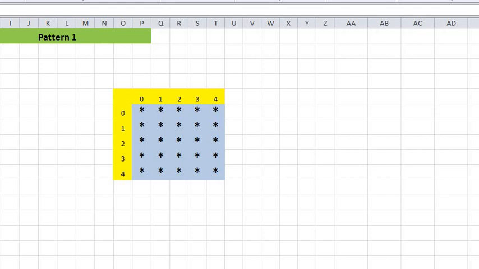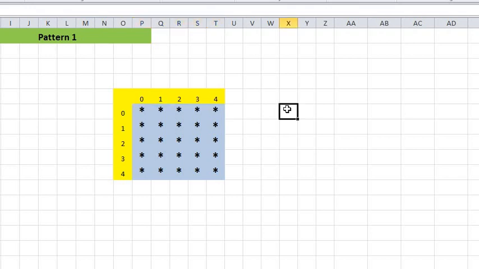Hello everyone. In today's video, we will be learning about a very important new topic that is called patterns. So in this video, if you can see, we have a pattern over here given. These are called the rows and these are called the columns. To simply print a line of asterisks like this, we can simply use a for loop.